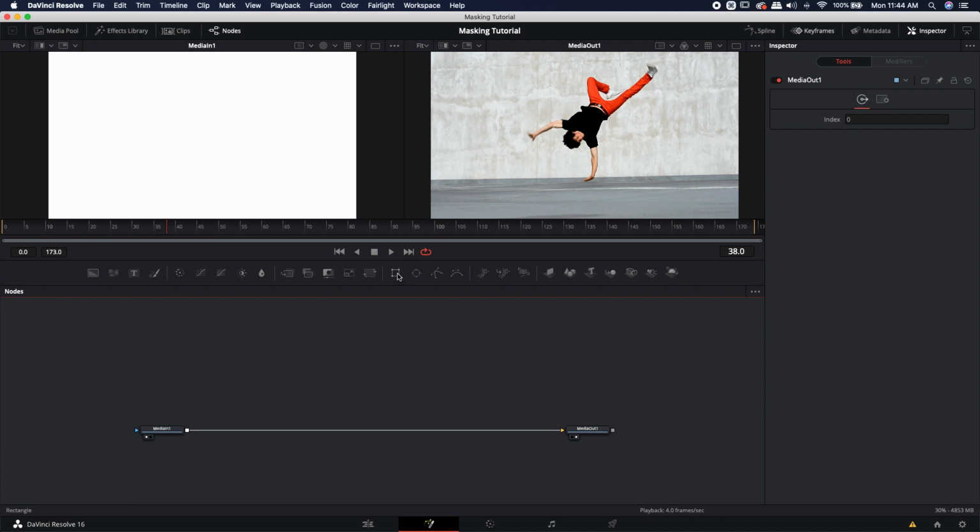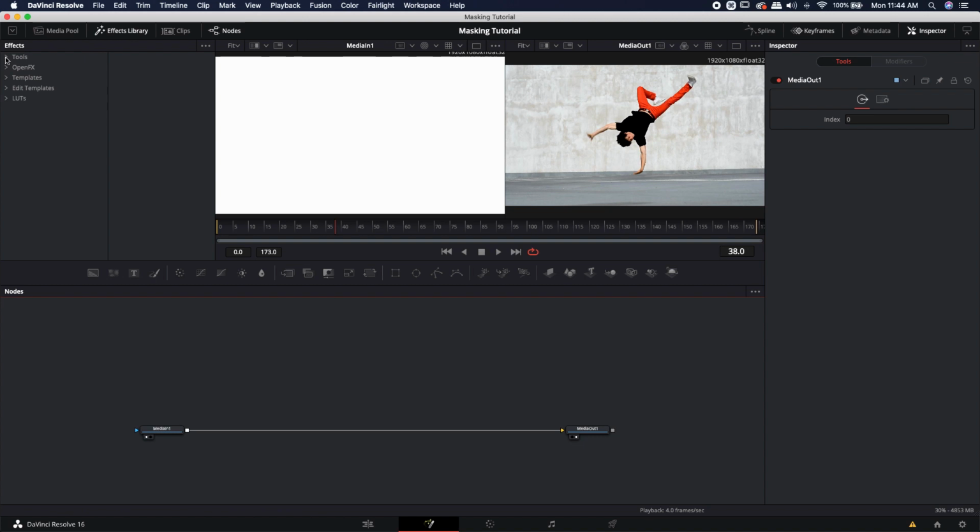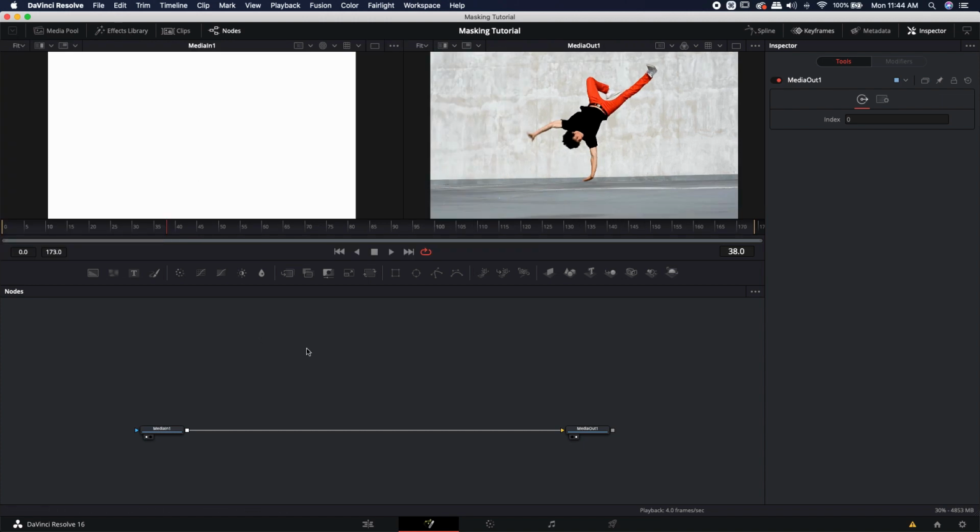So at its basic level, we have these four masks that are on our toolbar. If you don't see the toolbar, come up to Fusion, show toolbar. For this demonstration, we're going to be using the toolbar quite a bit. Of course, you can also find additional masks inside of the effects library simply by left-clicking on the effects library, left-clicking on this arrow that's right next to the tool section, coming down to masks, and you'll see that we have a few masks that are not on our toolbar, specifically the bitmap, the mask paint, the ranges, triangle, and wand tools. Now, to be honest, none of these are all that useful with the exception of the bitmap. We will talk a little bit about each of the tools in a little bit, but first we're going to go over the actual tool structure and how to operate the tools.